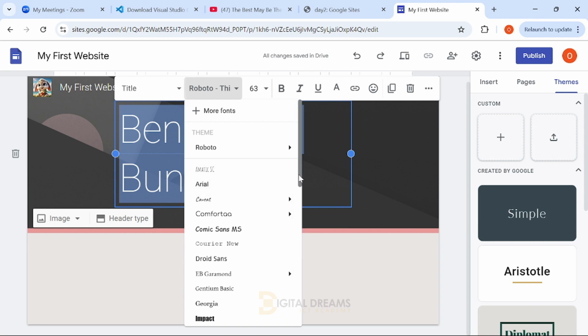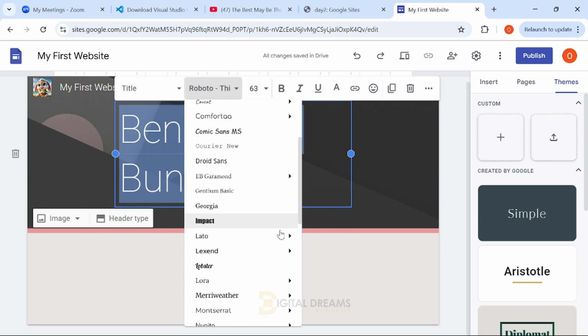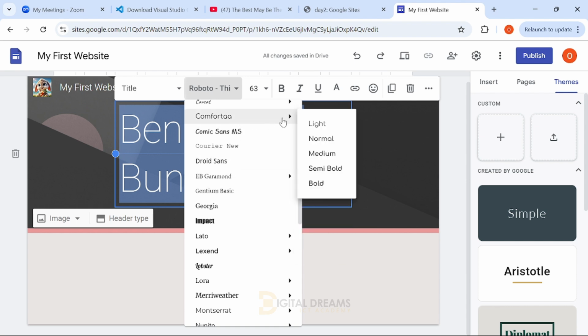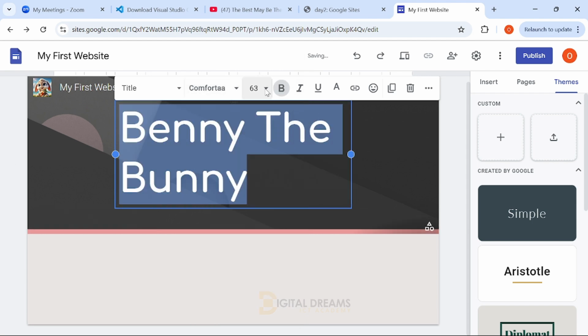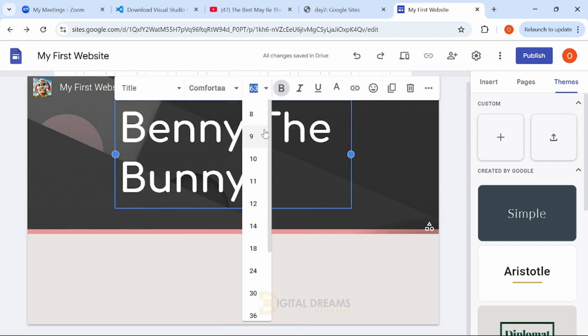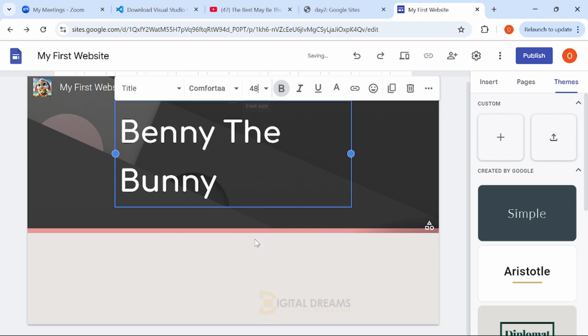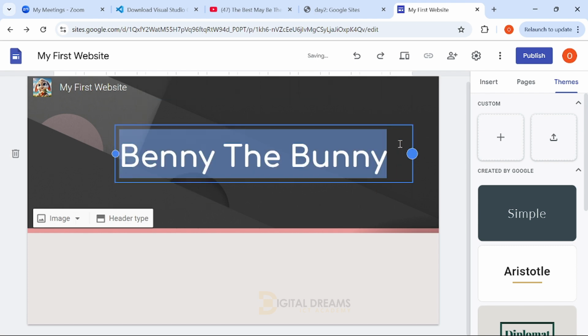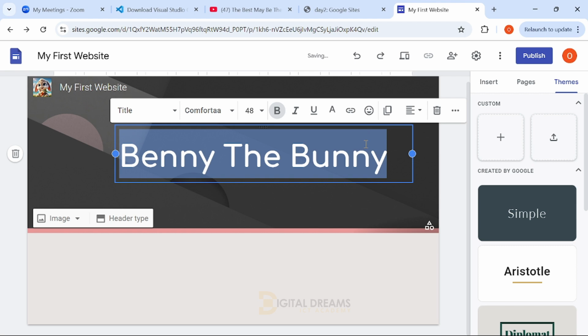Now I want to change the font to anything I want. There are so many font styles here for you. You have the Lato, you have the Lexend, you have the Georgia, you have the Impact. So I'll be going with the Comforter, and I'll make it bold. I also want to reduce the font because it's looking too big. I'll reduce it to 48, and then I'll stretch it out because I don't want it to look the way it was looking.